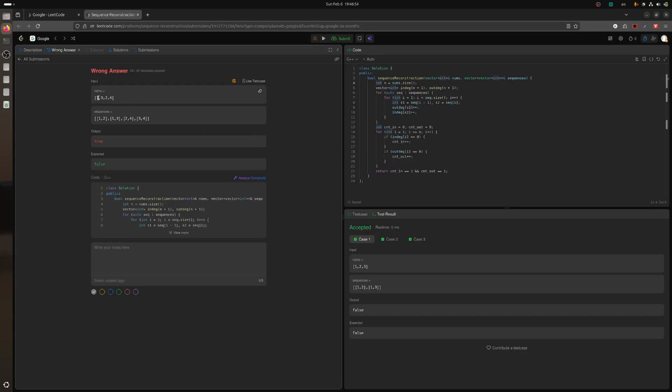I mean, why wouldn't this work? 1 before 2, or it's not the only sequence, because we have like 1, 2, 3, and they both go to 4. So we can go either way from here.